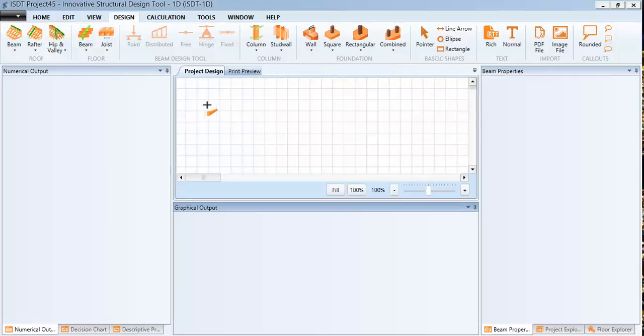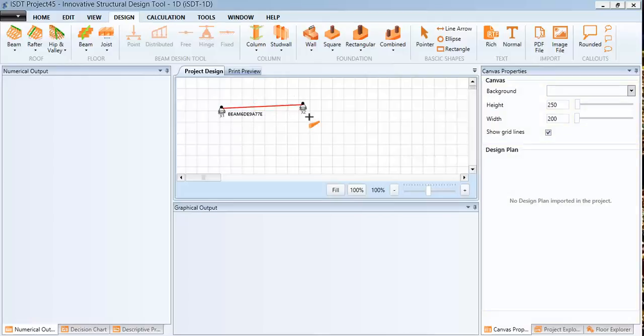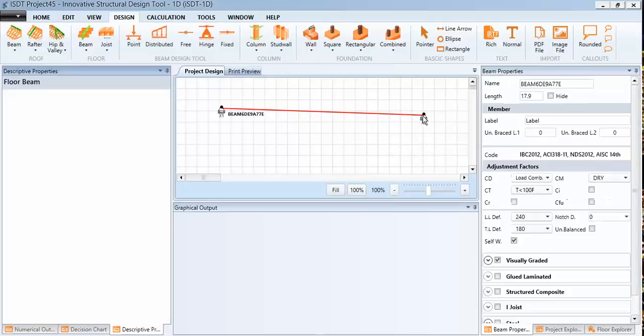Click that one, then click and hold the left mouse button and go in any direction you want. Then lift up where you want, and the program shows the length and the beam's name.